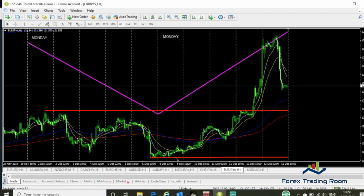And we can see we were bouncing off this low. We didn't break it, so obviously we didn't continue the downtrend. And then on the Tuesday, we would have broken Monday's high, and we basically continued grinding all the way up. So we've marked this as an uptrend for the week. So another way of marking the chart, another way of looking overall. So if you were trading a weekly candle or daily or an hourly.